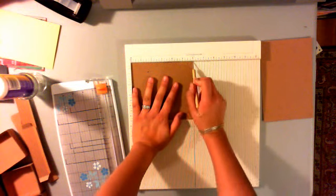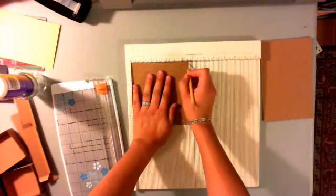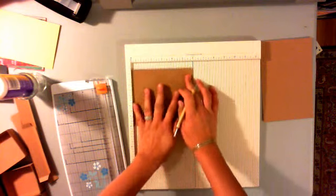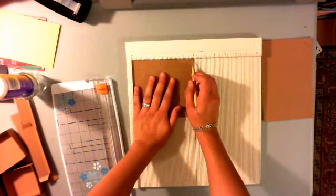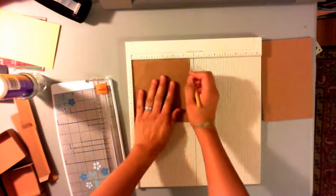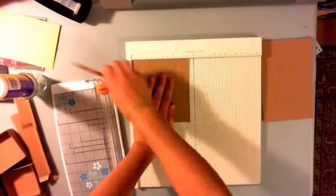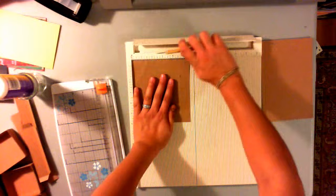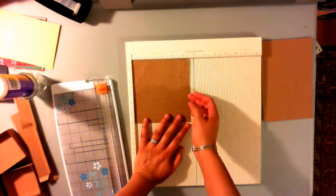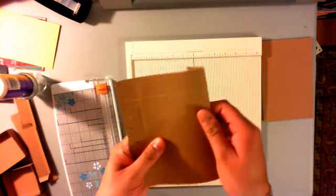So my paper is 6 inches wide, so I go in 1 inch, score, and I rotate, and then from 5.5 I go in 1 inch, score at 4.5, and then here's my 6 inch side again. So I go in 1 inch, score at 5. And then here's 5.5, go in 1 inch, score at 4.5. And I learned to fold in towards the mountain and not the valley from someone. Actually, a couple people mentioned it in the tutorial, and I thought I didn't know that, so just fold it in.